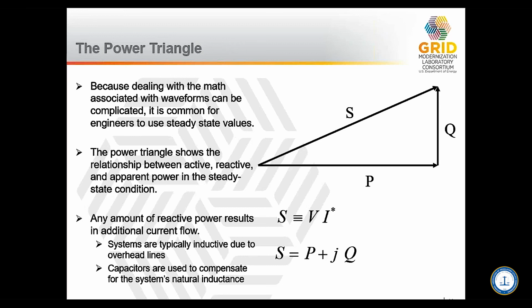And so this is where you'll see utilities talking a lot about reactive power compensation. They'll deploy devices such as capacitors, and this becomes a fundamental issue of operating electric power systems, is managing your different types of power. How do you balance the active power you want to deliver to customers with the reactive needs of both the power lines, the transformers, and the load? And how do you do that to make the system as efficient as possible? The most efficient system would be if there was no reactive power and you could deliver it purely as active power.